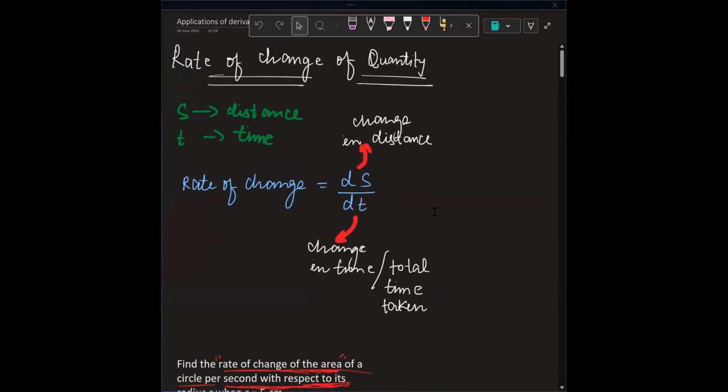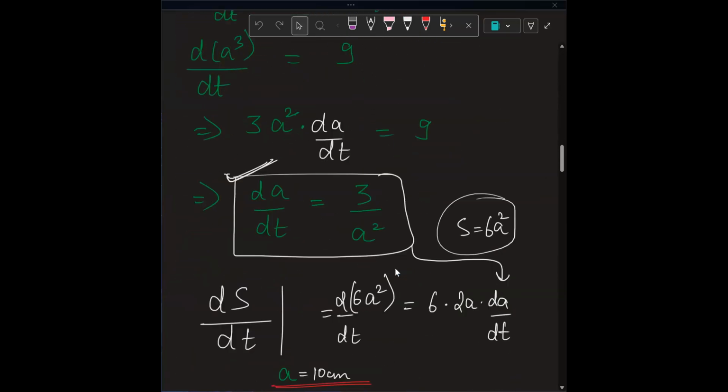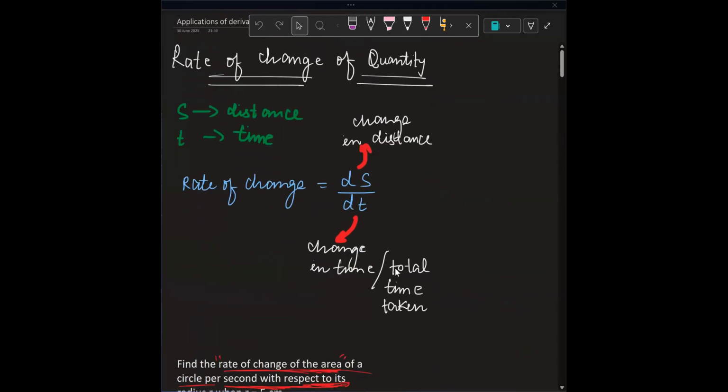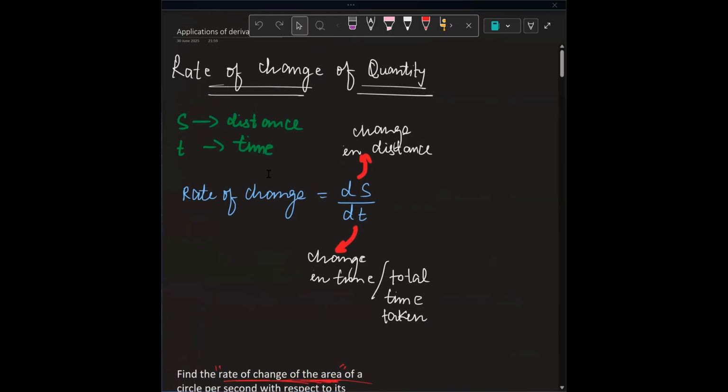I started it in the previous class, but we have finished only a few topics. So now I am going to revise these topics quickly. And I hope you will understand, because this is not very difficult. If you know the derivative, then this is very easy for you. All right. Okay, so let's start this chapter. Let's take a quick recap of the topics that we have done.